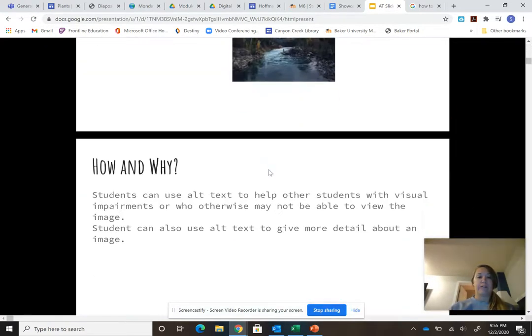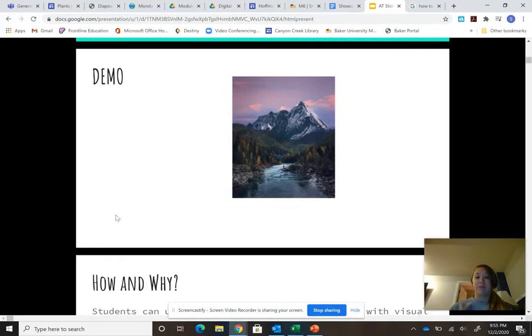I'm going to scroll down to that slide I was working on, and I want you to notice what happens when I move my cursor right over the image. Are you ready? Watch this. Do you see that? There's the text that we just typed, and it now describes that picture, and it's not actually typed on the screen. So if someone doesn't need that additional help of what that picture is, it doesn't have to show up, but it's there kind of like a secret hiding place in case you really needed to describe that image. So that's a really neat way of doing that.